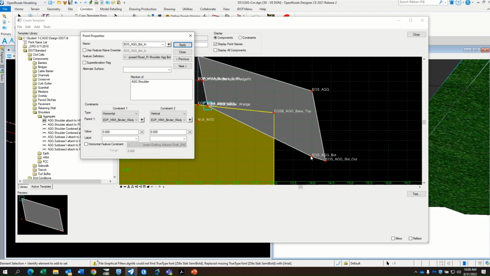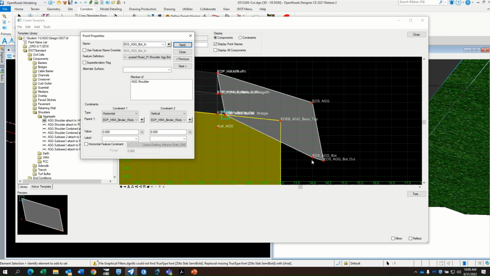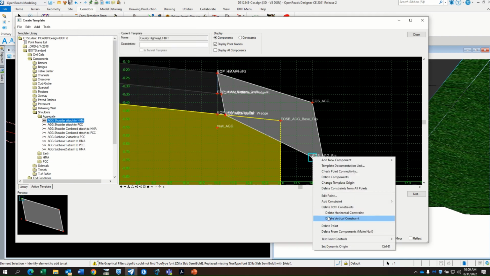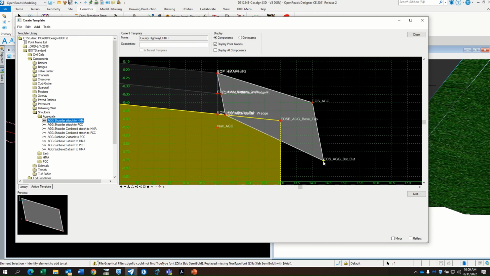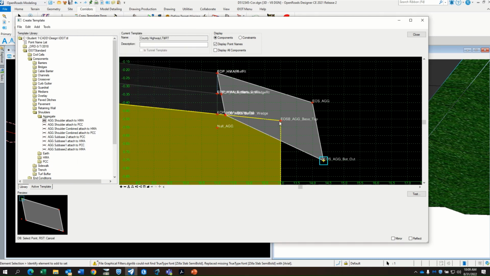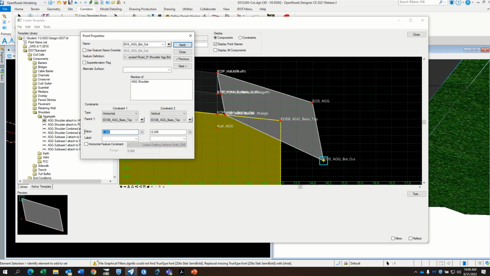We're not going to need this point right here, so I think I'll just delete it. Let's delete that, and then let's take this point and horizontal, vertical, and now let's select the edge of this, the top of this base, ag base. Set that to 0 and 0. And then we have one final point.